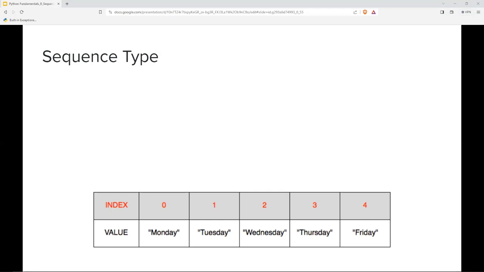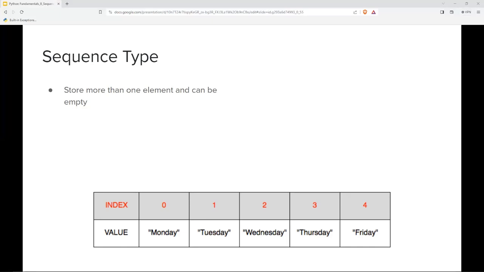So essentially a sequence is a positionally ordered collection of items, right? And an item in a sequence is referenced by using its index number, right? So like I said, it's a positionally ordered collection of items. Therefore, it can store more than one element, and it can also be empty. You'll see that you actually use that a lot, right? You initialize an empty list or an empty sequence type, and then do something to it along the way as you're doing an iteration, right?